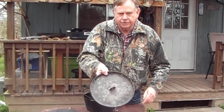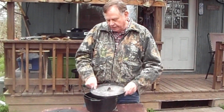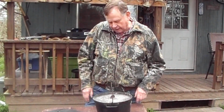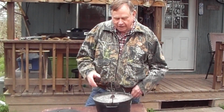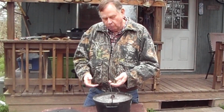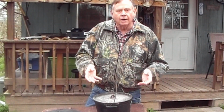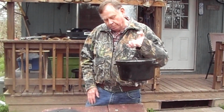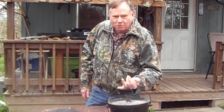You can see the old ashes from the coals that I had here on this one. A Dutch kettle like this will bake biscuits, it'll make stew, it'll cook quail. You can use it for a million different applications, and you can use it at camp with either charcoal briquettes or embers from the campfire, either one. So an outdoor person needs a Dutch kettle, gotta have it. Essential gear, if you will.